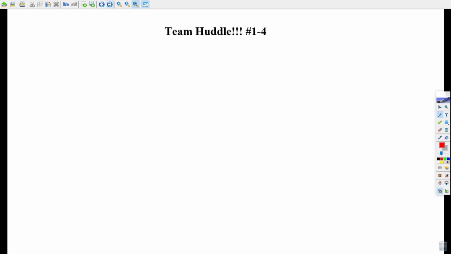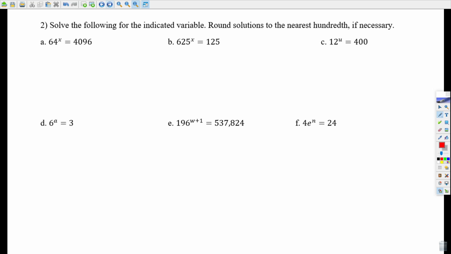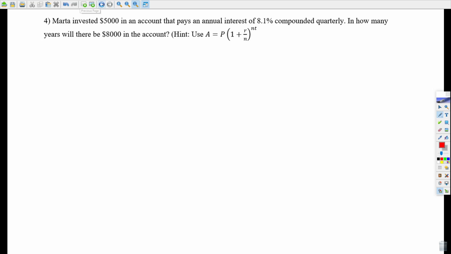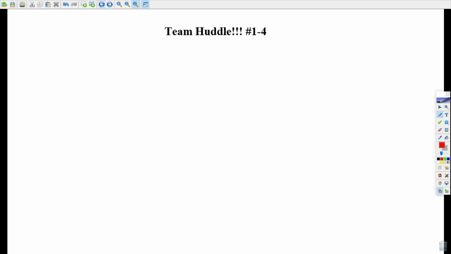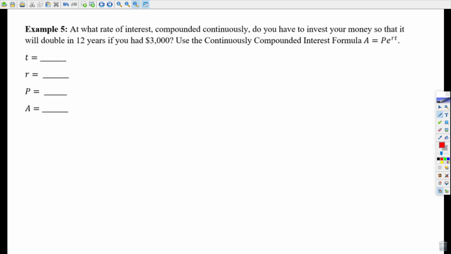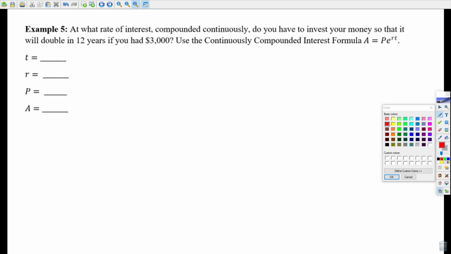So all the things we've done so far should take you through how to do number 1 and number 2. Number 2 is what we just talked about. 3 and 4 are word problems to finish it up. So we will go ahead and do a word problem. Change colors, maybe. How about that?